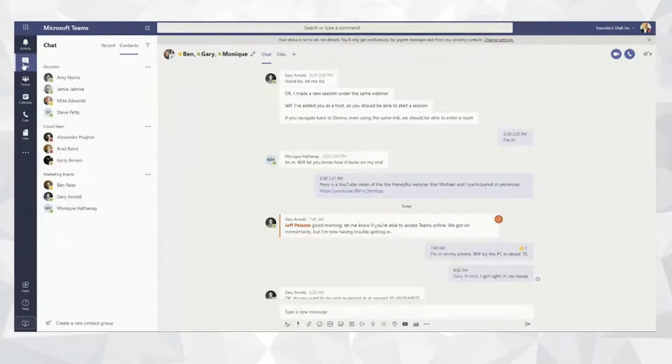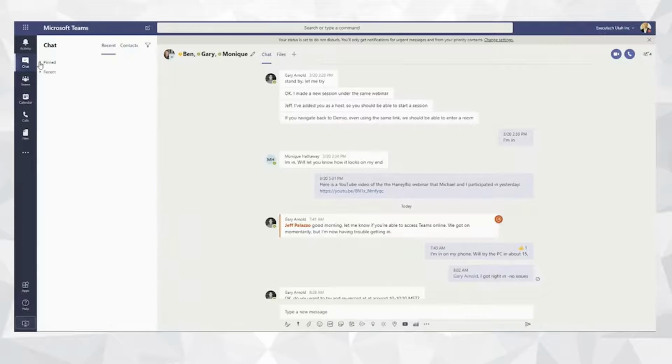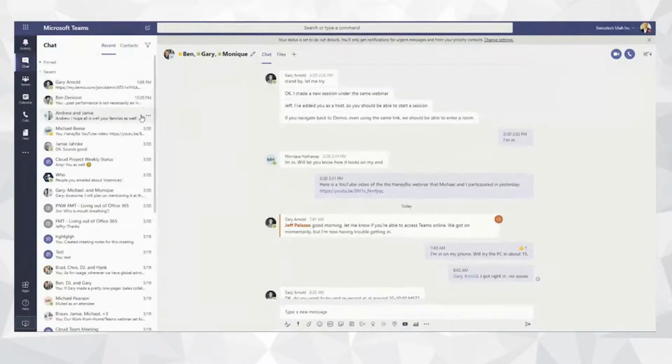Next. So when we're talking about chats, there's a couple of things. One is I can look at my recent chats, which again are pinned and recent. To pin, I take a recent and I just go ahead and pin it. Note that I can also mute or hide these, which is often preferable to pinning or just leaving it as is.